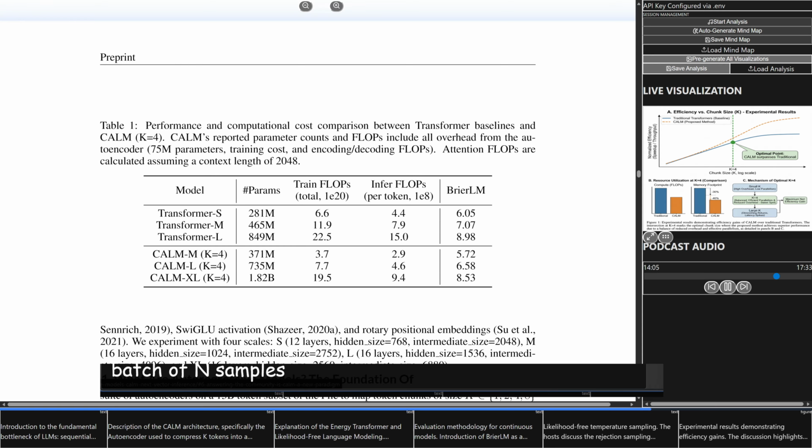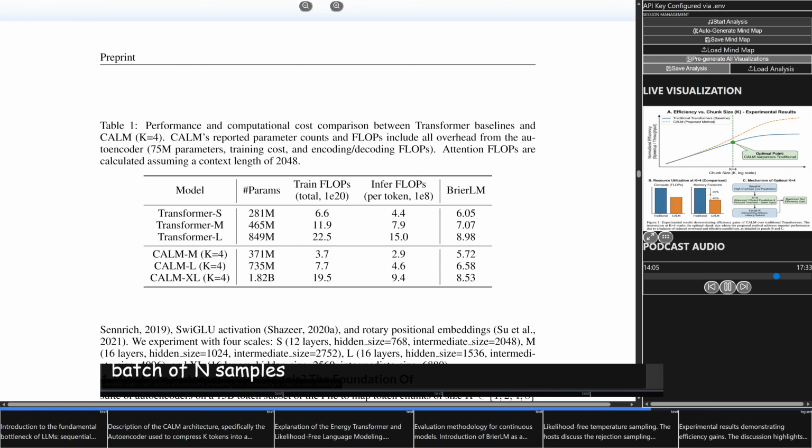Ah, that must improve sample utilization dramatically, because samples that would have been thrown out immediately are now actually contributing to the search. Absolutely. And the mathematical assurance comes from Theorem 3. While it's biased for any finite batch size N, the algorithm is asymptotically unbiased. As that batch size N goes to infinity, the output distribution converges to the true target distribution. And empirically, they found that just adjusting the batch size N in CALM gave them a nearly identical accuracy-diversity trade-off as tuning the temperature T in a standard transformer.